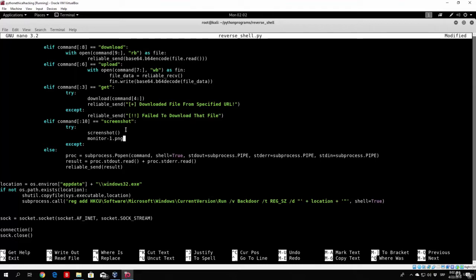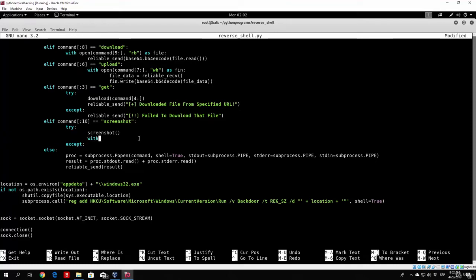We will fix that in the server-side code. For now, all we want to do is open the file under this name, since after we perform this function, there will be a screenshot on the target PC. We want to open it, read the data, and send the data to the server. And in the server, we will rename it so it doesn't rewrite other screenshots that we take.